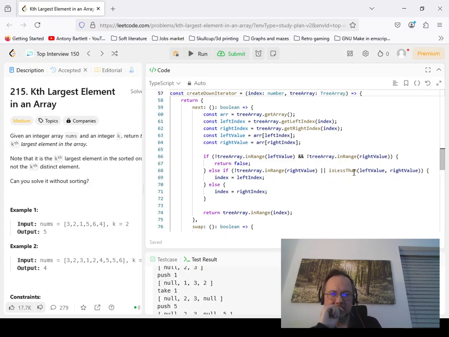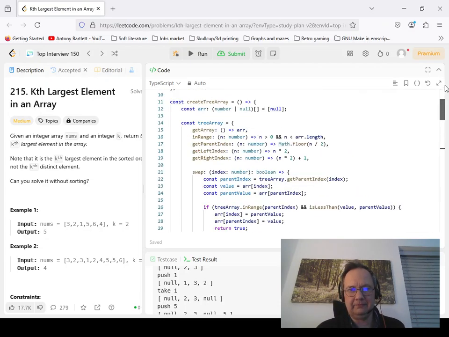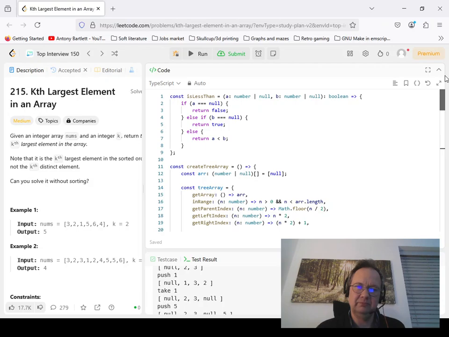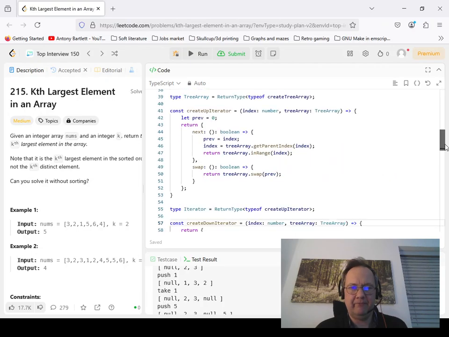So we're asking, is the left value less than the right value? And if it is, we want the left value, otherwise we want the right value. And a null is never less, a null will stay at the bottom.